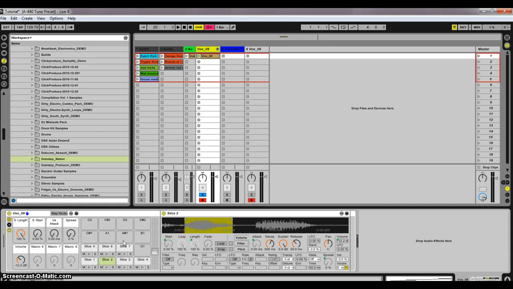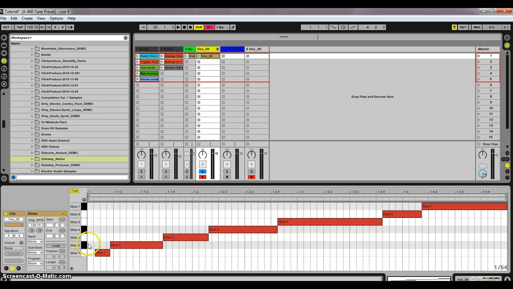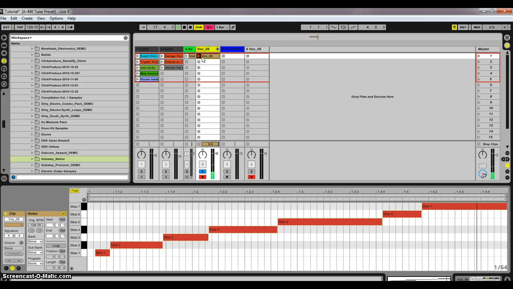So on to the even more interesting part. Well, I've still got a bit of time left here. You're going to have your original MIDI clip, which has the full length of the original vocal, and if you play it, it will sound like the original vocal. For the most part, it's a little bit broken up, but you can see that it's in the order and it's the length of how long it would need to be. However, you're not confined to that at all.